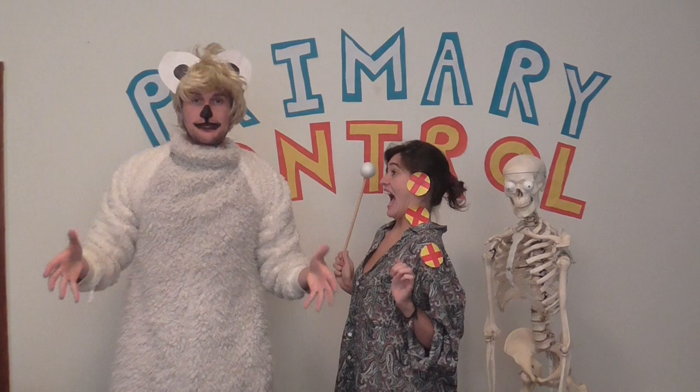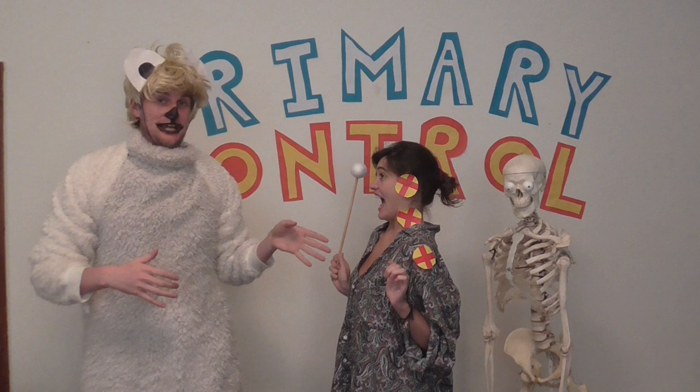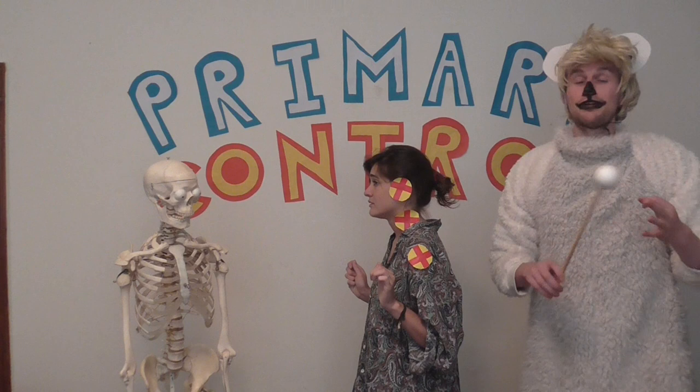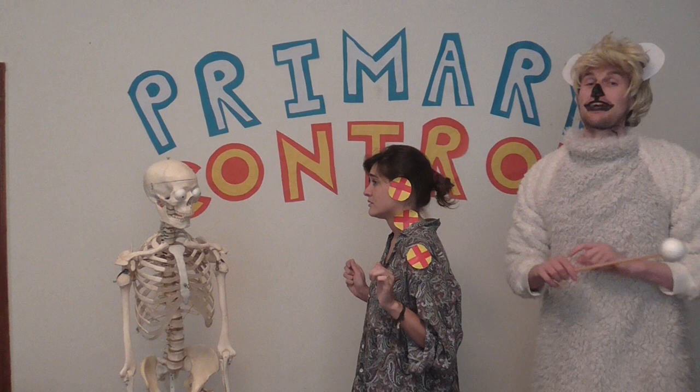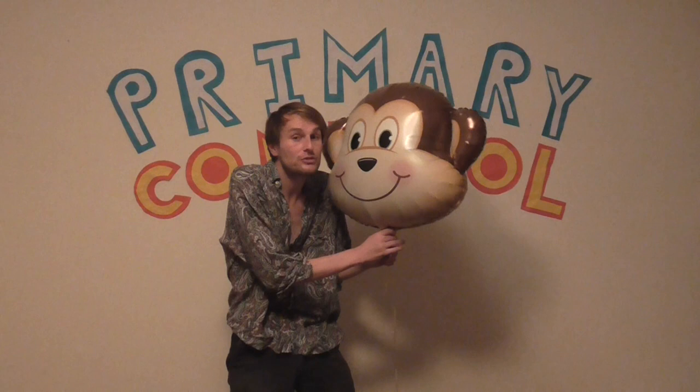A bear attack is a big stimulus, but in the 21st century there are plenty of things that can put our body into the startle pattern. Giving a speech, remembering a difficult conversation or worrying about rent can all cause us to pull our head down, our shoulders up and increase tension through the torso, sometimes without even noticing. This again can affect our primary control's availability to rebalance. Life is full of stimuli and we can never really predict how we're going to react. However, building an awareness of when we're pulling our head down and stopping ourselves from being able to rebalance can be half the battle.